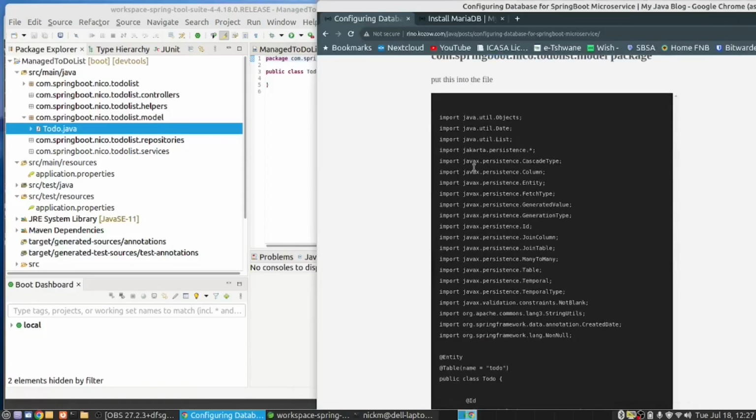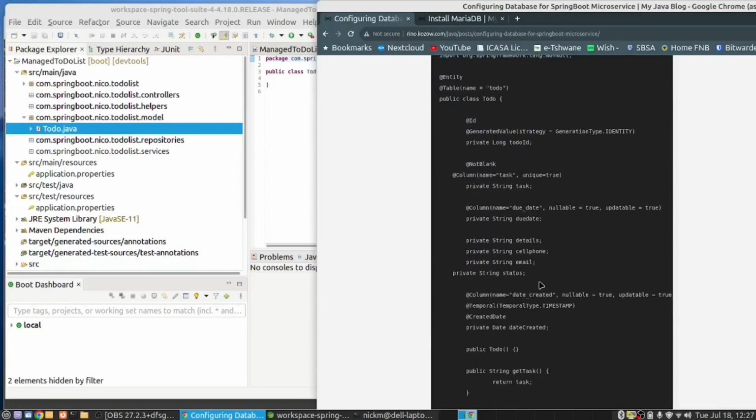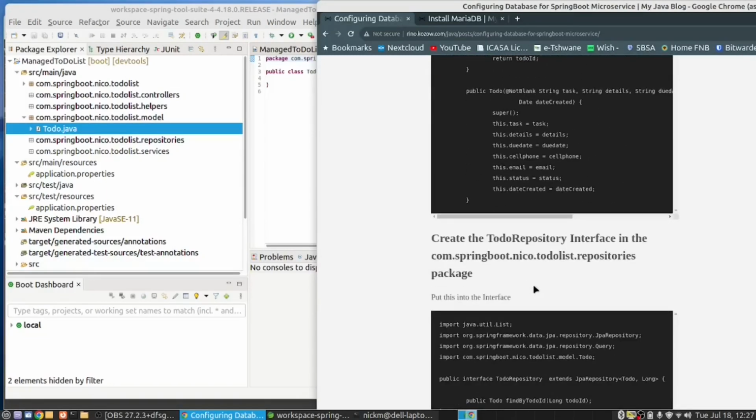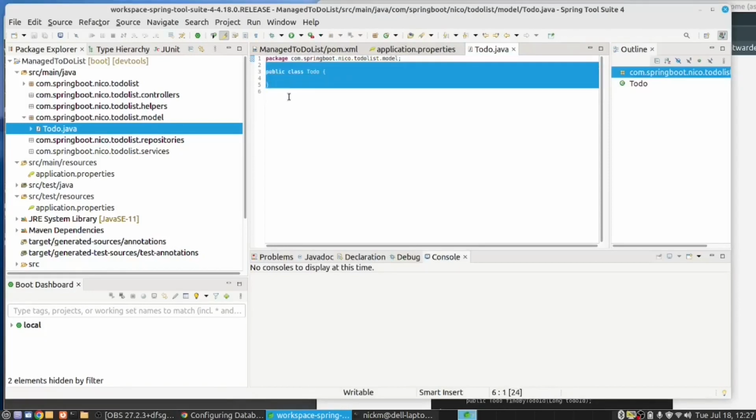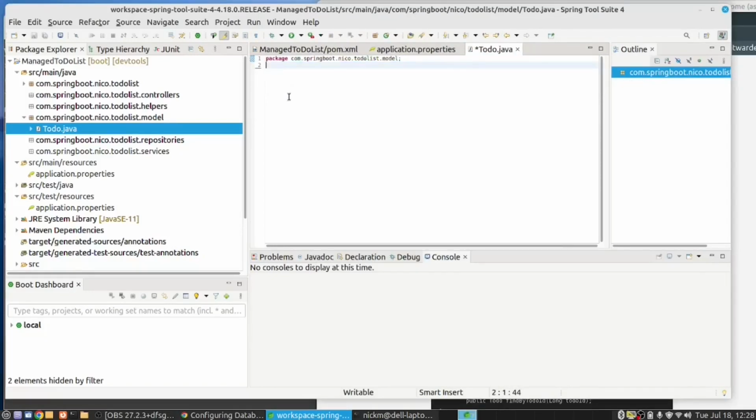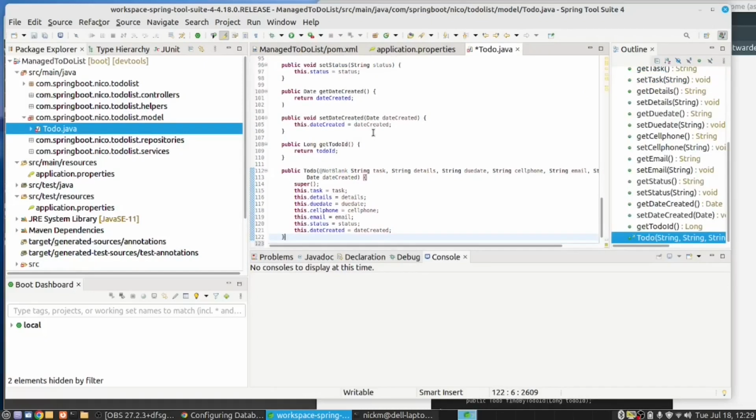So copy all of this from there right to the bottom. Copy. And what we are going to do is keep the first line, or line 1. We're going to delete the rest of the class and then paste this code in. And save it.